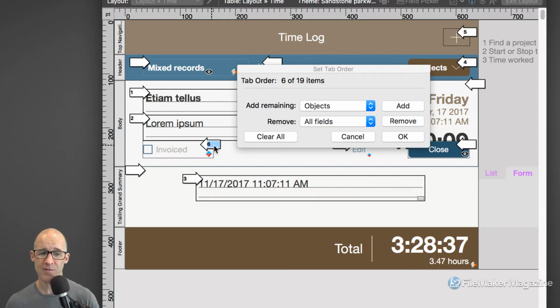Well, if I wanted this, for example, to be number 3, I can hit that as number 3, and as I hit tab, FileMaker is going to adjust all of its numbers accordingly after that particular number. So you can see that this was 3, it became 4, this became 5, and this became 6. So it simply shifted everything from that direction.